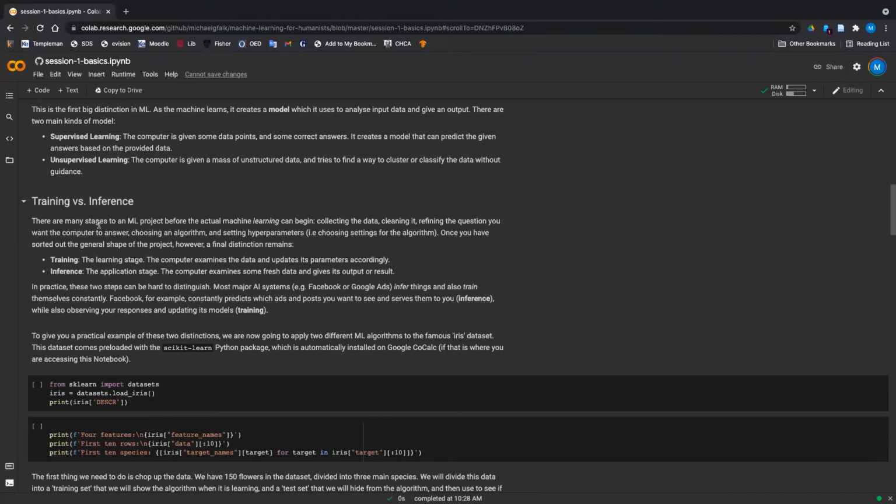In practice, these two phases can be very hard to distinguish for two reasons. Number one, the training algorithm often involves the same analysis as the inference algorithm. For example, the most popular machine learning algorithm of all is so-called backpropagation, which runs neural networks. And we're going to be looking at that in weeks 3 and 4.